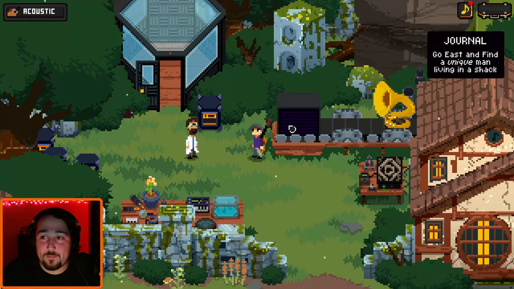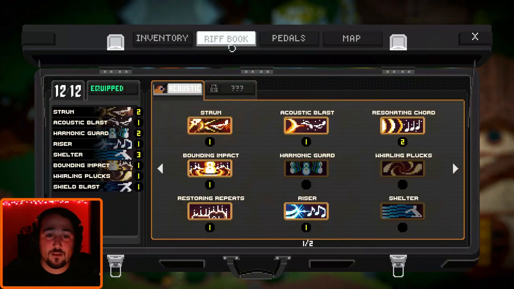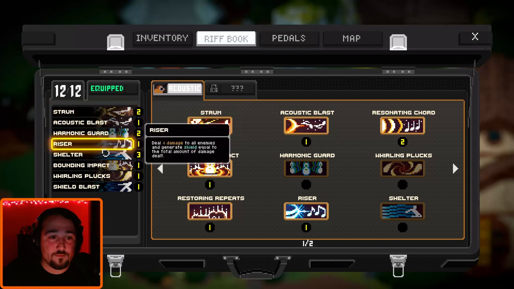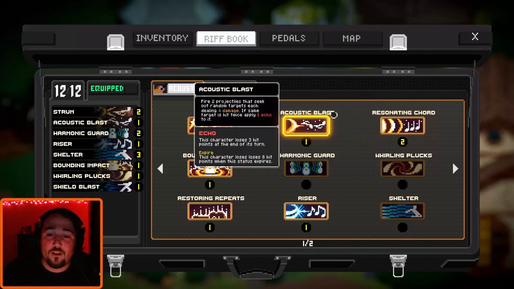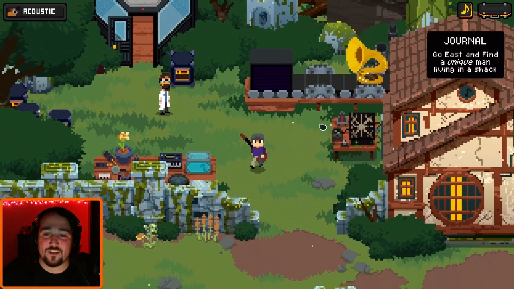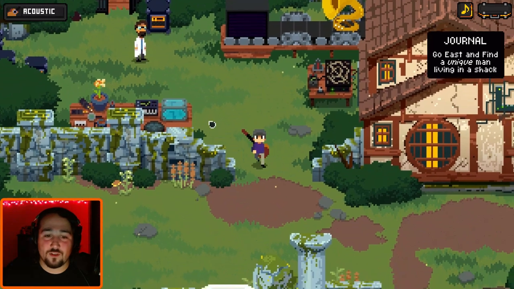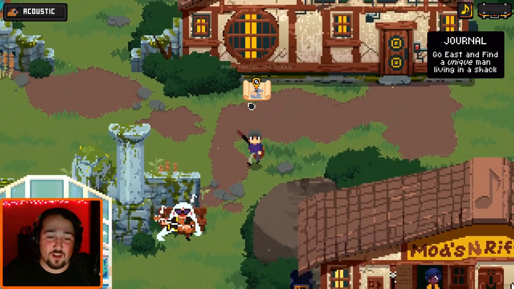Well, damn. What did we get? Did we get anything? So, Echo is this character loses 3 hit points at the end of its turn. Oh, so when there's Echo on it, they lose more at the end of their turn. That's really dope. Okay, that's actually really cool. So we gotta head south to a man in a shack. Fast travel unlocked. Let's go.